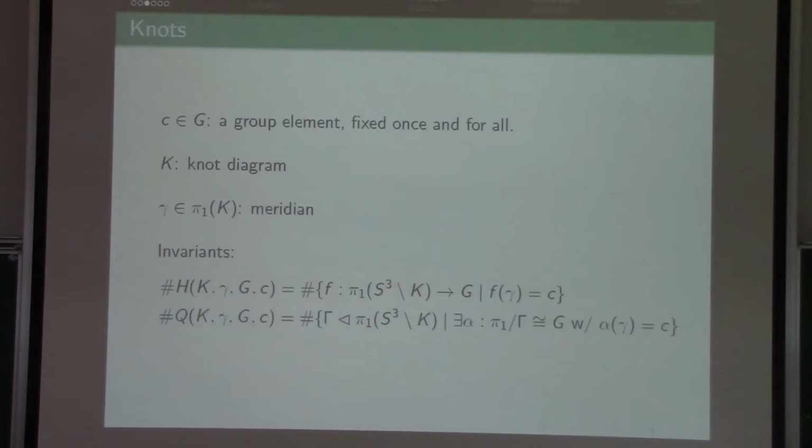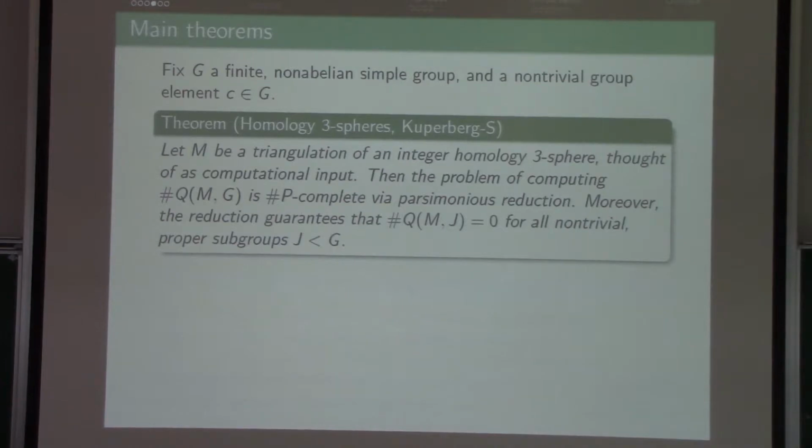So is everyone okay with the invariant we're studying? Okay. So what's the theorem? So now we're going to take G, a nonabelian simple group, and we more or less showed that this invariant is as hard to compute as you could expect it to be, given that it's always of the form on the previous slide. It's this weighted sum of automorphisms, of representatives of automorphisms. And it's hard even if the input is a homology three-sphere. So you give me a triangulated three-manifold, you can even promise me that it's a homology sphere. And what we show is that counting this Q invariant is sharp P complete by a parsimonious reduction.